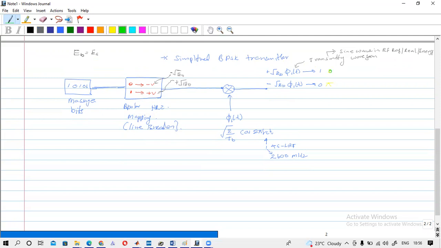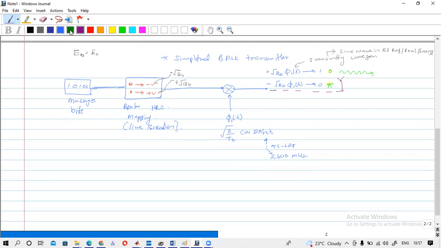Here we have 0 phase shift and here we have 5 phase shift for this signal. So this is the transmitting waveform. We are transmitting this through air, through free space. We can directly feed this signal to the antenna, and then the antenna will propagate this signal.